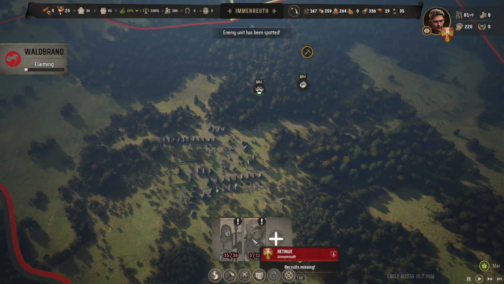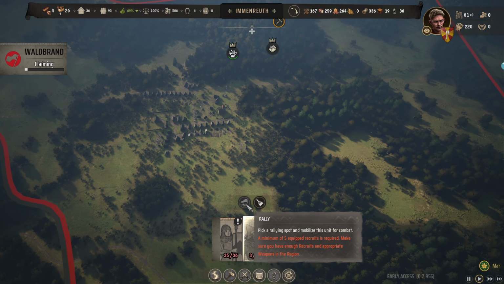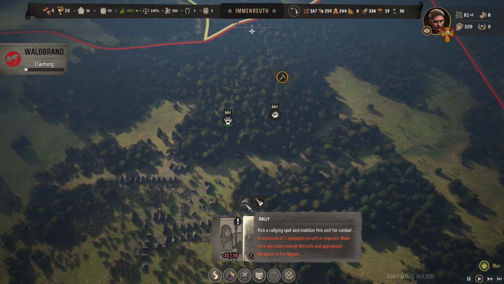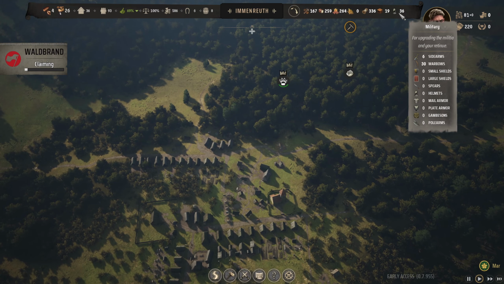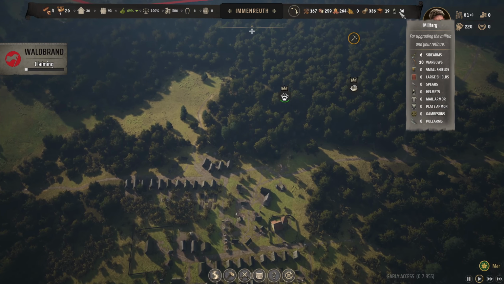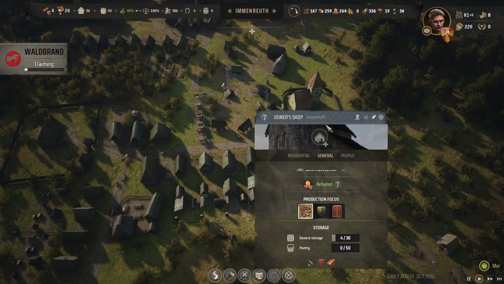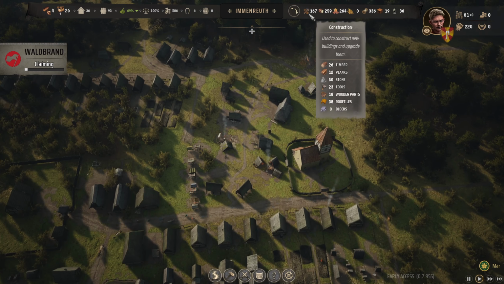And our retinue took some pretty bad hits. I don't really know how you get these guys back. Minimum of 5 recruits is required. Make sure you have enough recruits and appropriate weapons in the region. So I think they need swords and shields and armour. We are producing sidearms. And I believe the... is it the shield guy? Join the shop. He can produce small shields, which would be useful.